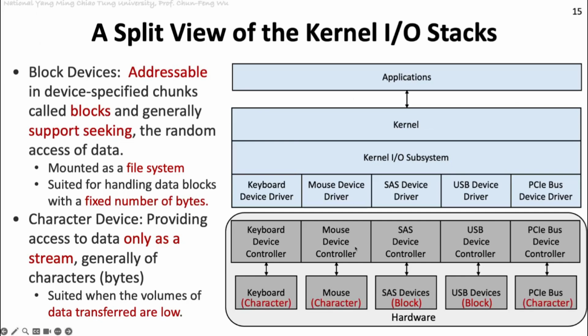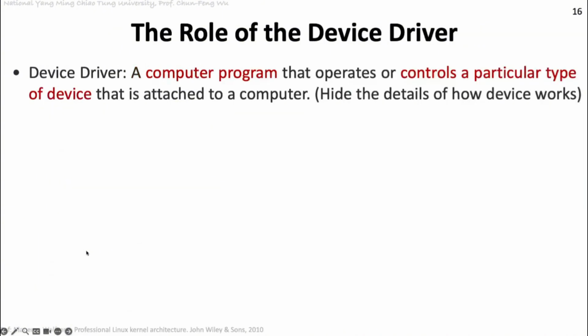Because they usually only come as a stream, the data transfer rate is quite low. You type on a keyboard, and you may wait several milliseconds before you type another byte. So unlike a block device, it does not need super high throughput. A block device is about moving a super large block, so you rely on throughput. But a character device is usually about latency. You don't want to miss any character when you type on the keyboard. So it is about latency.